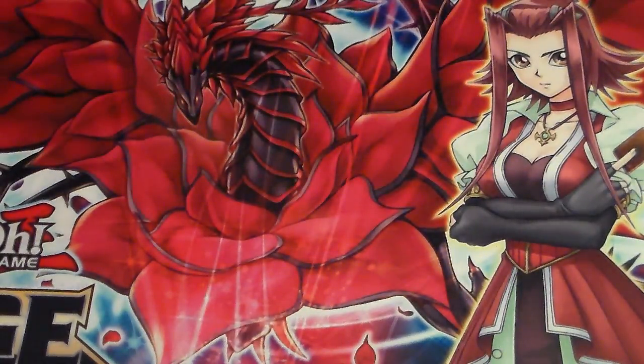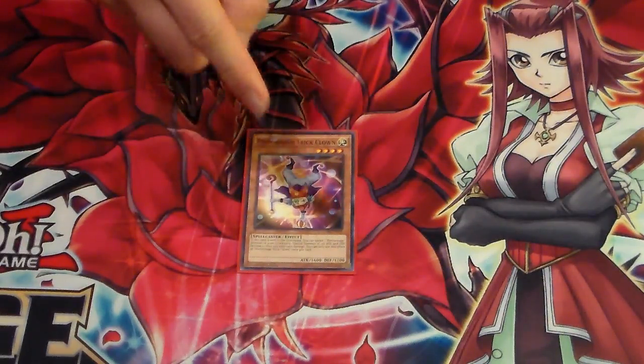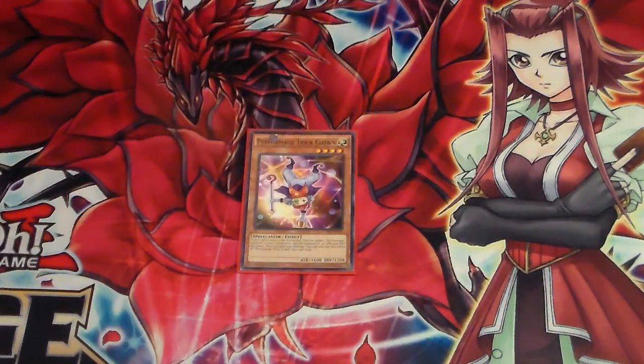Next, I run Trick Clown. Now, I may take Trick Clown out for Plague Spreader Zombie. Kind of flipping back and forth, but I prefer Trick Clown at the moment. I still need to playtest it some more, but it's either going to be Plague Spreader or Trick Clown. Trick Clown's been working out the best actually right now, so I'm going with Trick Clown.